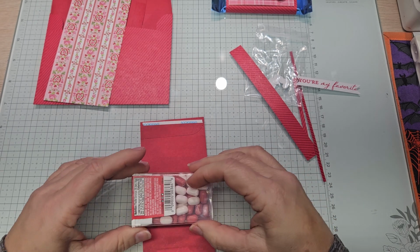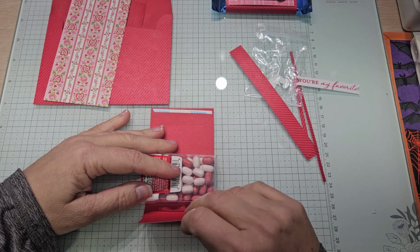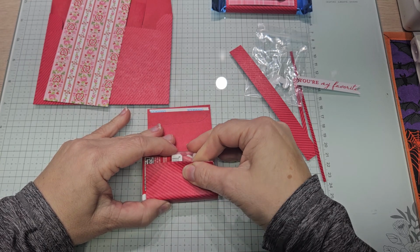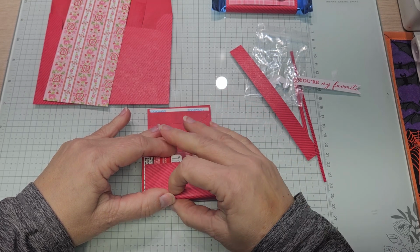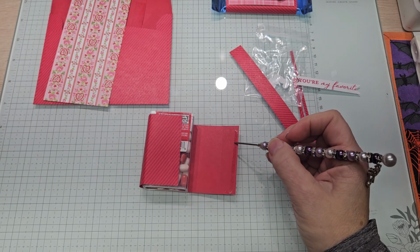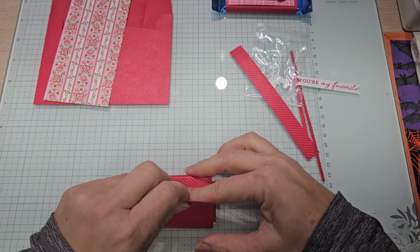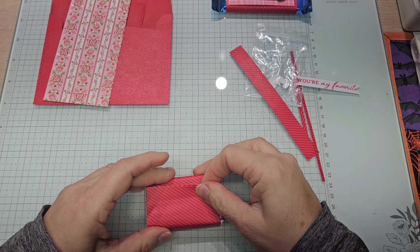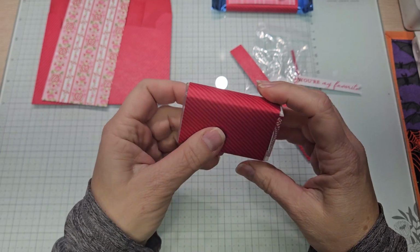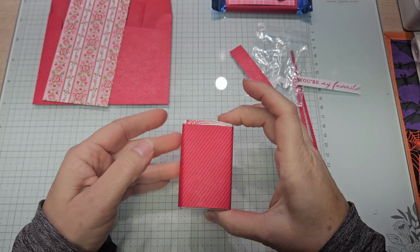So we want the back facing forward. There. Take this side off. Little tricky thing with the Tic Tacs is that it narrows the farther down you go on the package. So I'm just pulling it nice and tight. Might have to let it be a little, yeah, it's going to be a little wonky right there, but that's okay. It's still going to be cute. I think it's still going to be a cute little package.